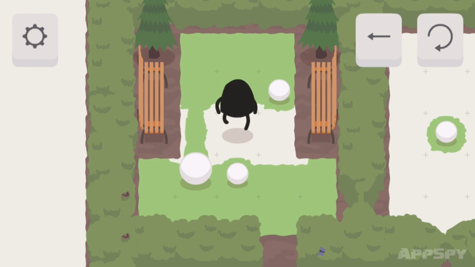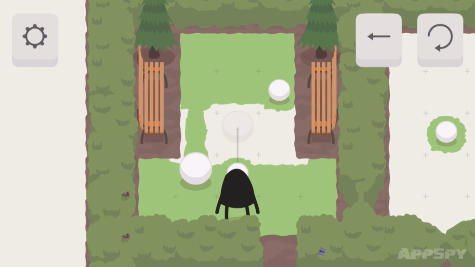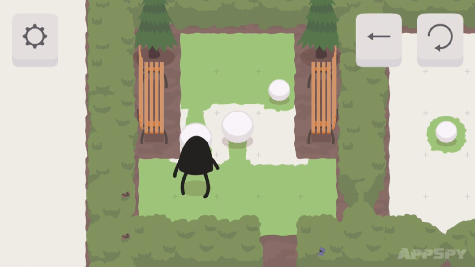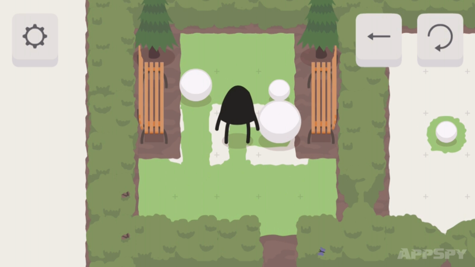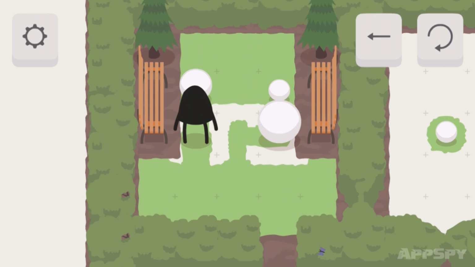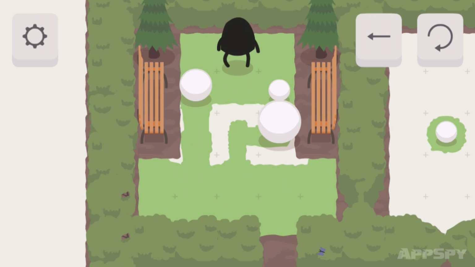So let's say with this one, if I roll that forwards, and then I want to go to the left-hand side of it, so I'm gonna push this guy up. That there, so I've got a big one, a little one, and a medium one. But as you can see, what I've ended up doing is I can't push this left one back over to the right, which is a bit of a pain.